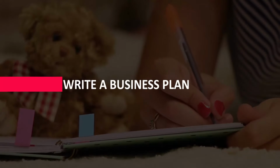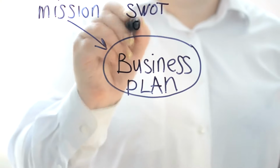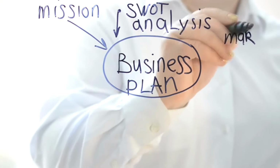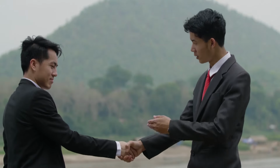You should write a business plan after conducting competitive analysis to determine a market advantage. A good business plan will walk you through each stage of starting and running your company. Your business plan will serve as a roadmap for how to structure, run, and grow your new venture. It's a method of organizing your thoughts about the most important aspects of your business. Business plans can assist you in obtaining funding or attracting new business partners. Investors want to know that they'll get a good return on their investment. Your business plan will be the tool you use to persuade others to work with you or invest in your company.